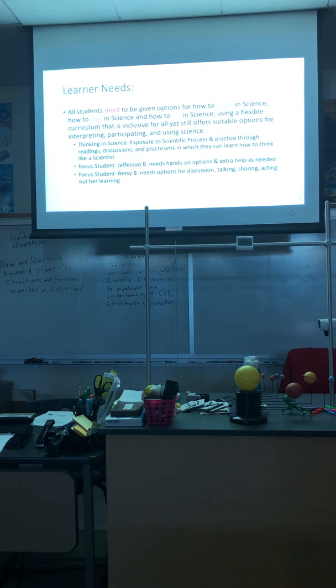So after having done my two interviews with my two focus students, I was able to then figure out what are the specific student needs that they will require to break down that learning barrier for them. But I also want to make sure that all students' needs are addressed here. And so I like to give options for science, just because science is more of a class where the learning of it is kind of just giving students options to think in science. They need to be able to talk science. They need to be able to do science all the time.